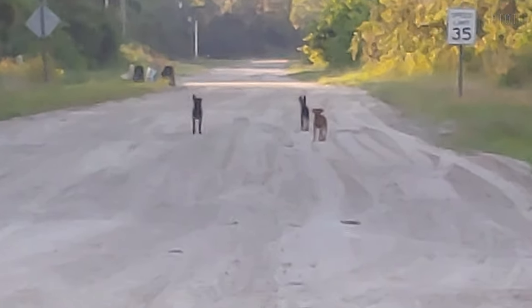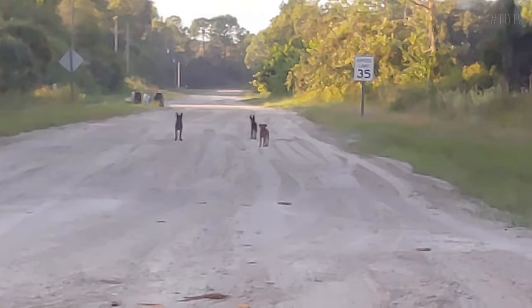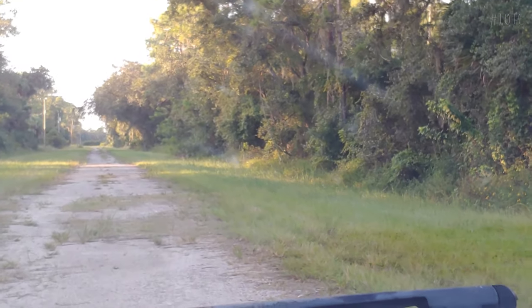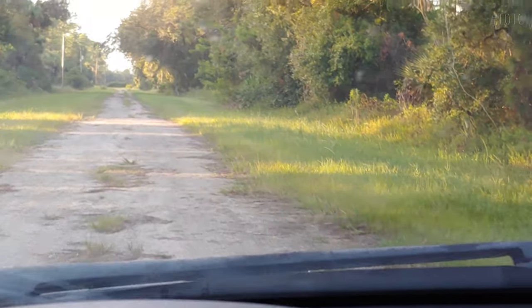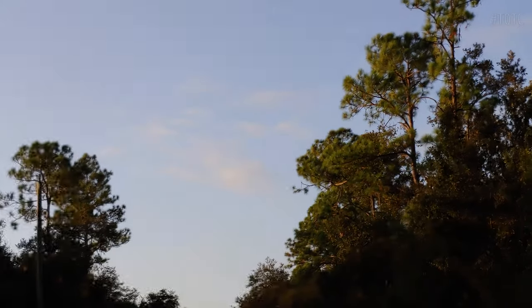Random pack of dogs just staring. Wonder how dangerous that could get. And this here is actually the road where my land is. Wow. We're here, friends.